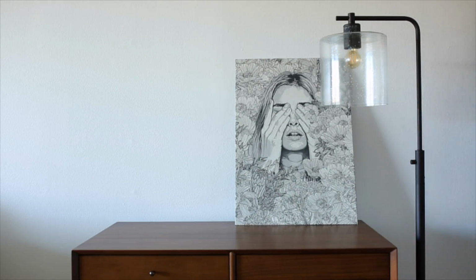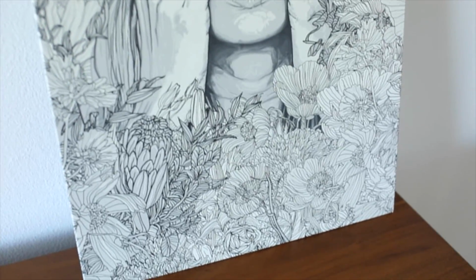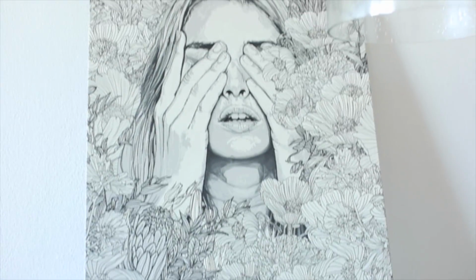I'm adding this art print that I got from Displate. It is meant to magnetically attach to the wall. However, I just leaned it over because I liked the look of it better and I could switch it out in the future.